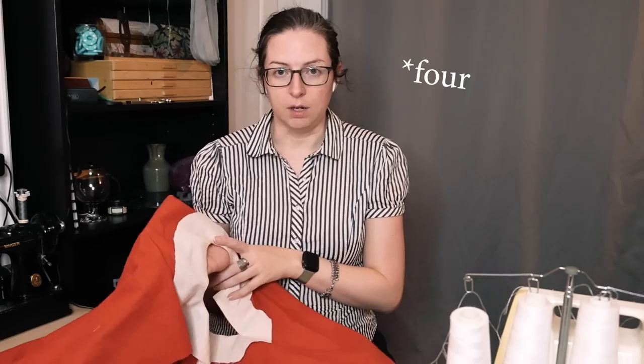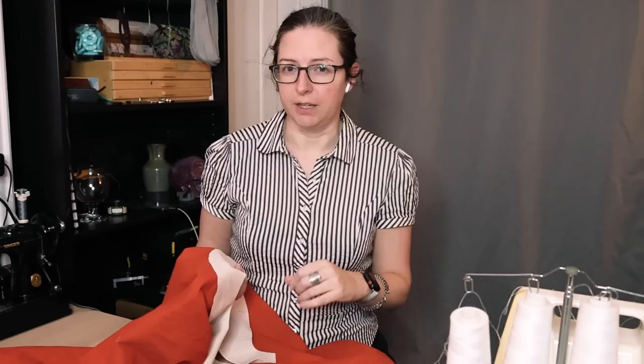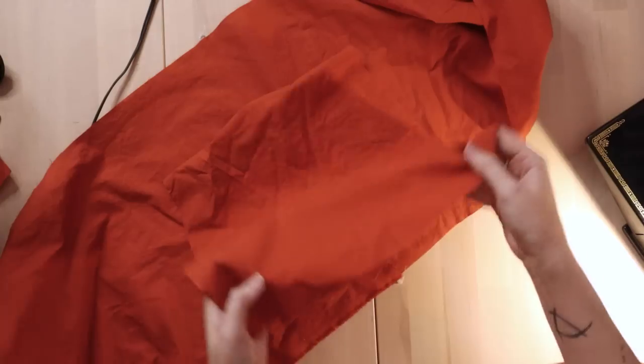I've got all three of the neckline facings in, and normally what I would do at this step would be to fold under the edges and finish them by hand. But since I'm batch processing these and I'm really going for speed of construction, I am actually going to end up saving these for last because I can take them with me and do this step away from my sewing machine. So instead, I'm going to move directly onto the sleeves.